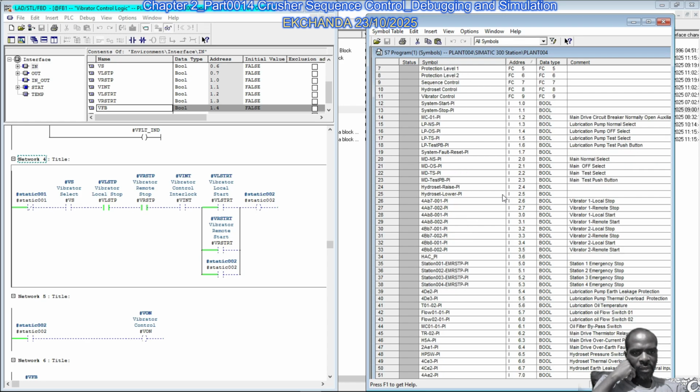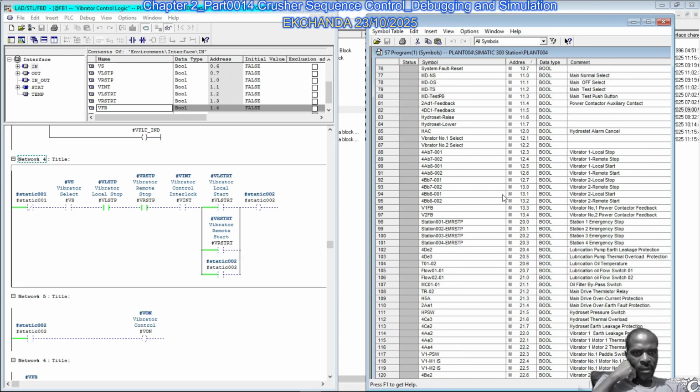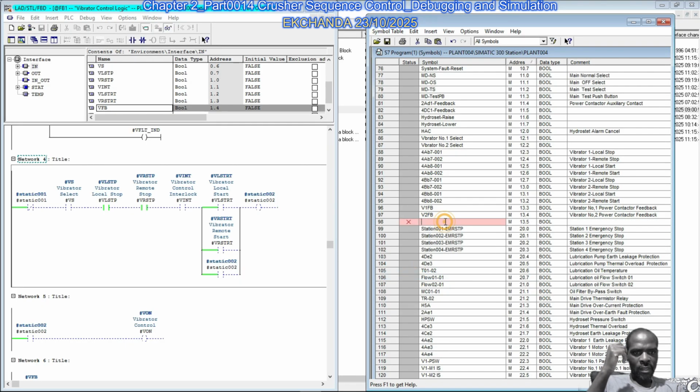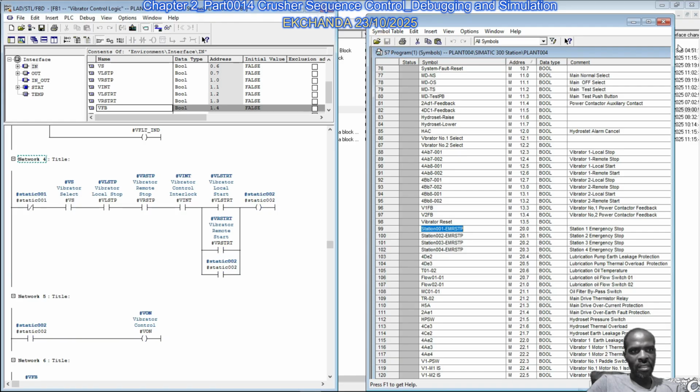As far as the memory bits go, we went as far as memory bit 13.4 for the normal inputs. Okay, so insert symbol, and then we're going to call this vibrator reset. Okay, no need for the comment because it's self-explanatory.